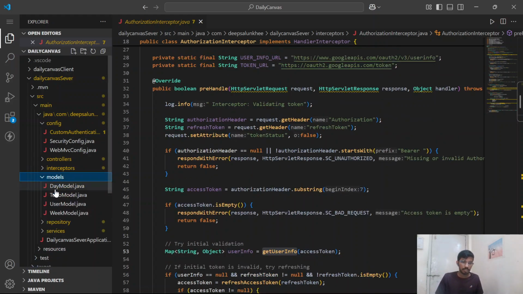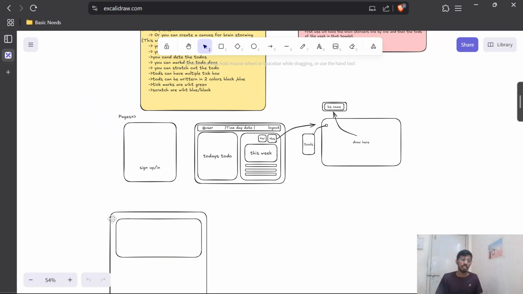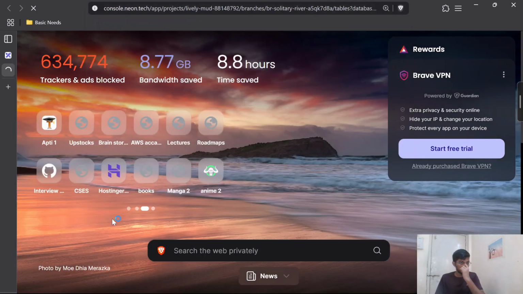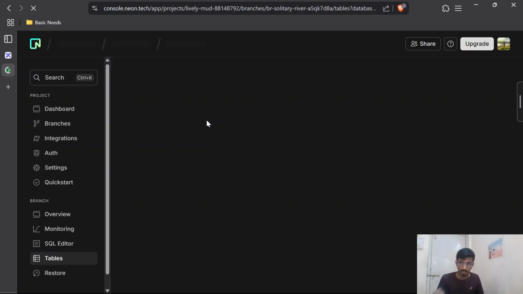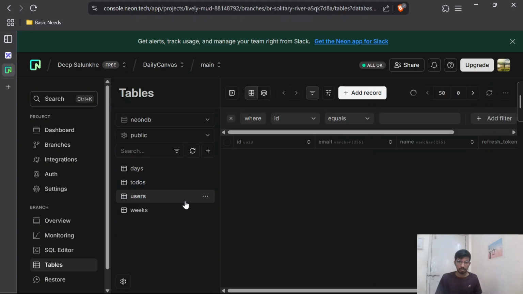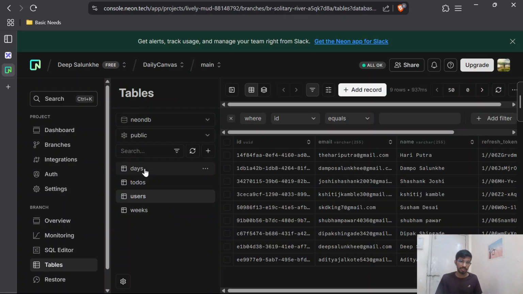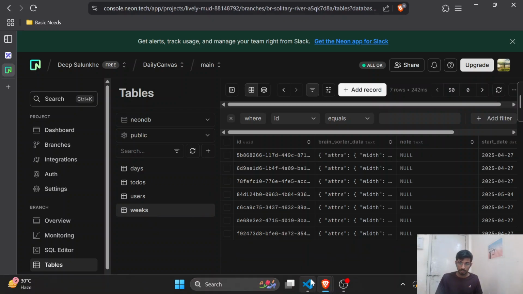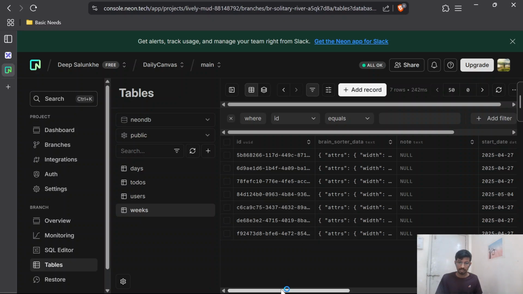Then we have the models. For the database, I have used PostgreSQL provided by Neon Tech. Let me show the database. You can see I have a total of four tables. The week table is the main one, because this is where everything starts.